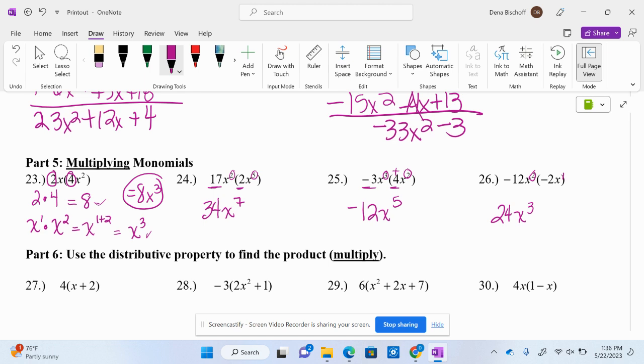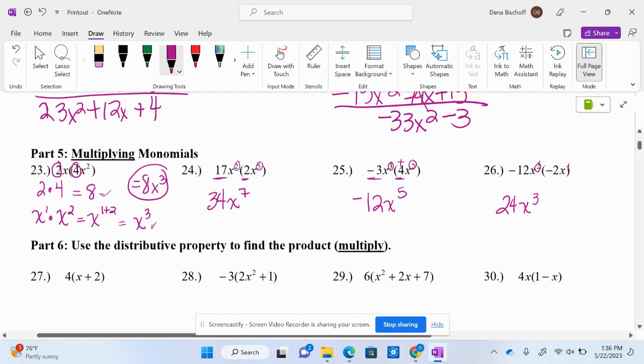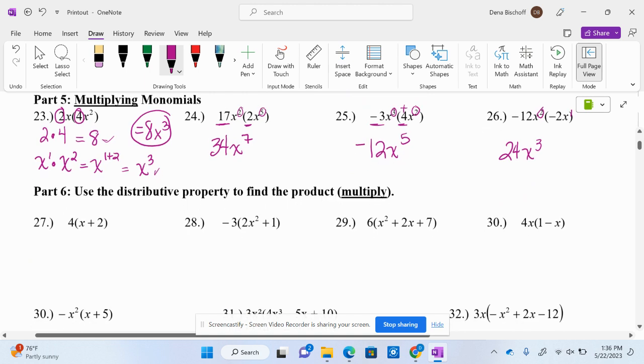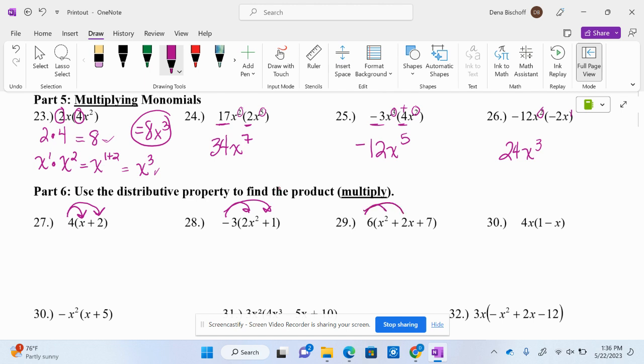And then we went on to take a monomial times a binomial, which is just what we've been doing since you guys learned how to distribute. You just take the number on the outside and you multiply it by each term on the inside. So those first 3, you guys should be totally golden with, because there are no variable terms out there. So let's see. Josue, tell me what you get for 27. Steven, tell me what you get for 28. And Rylan, tell me what you get for 29. Ready, go. Just tell me. Say it out loud. Perfect. 4x plus 8. Thank you. Steven.